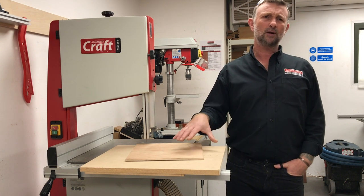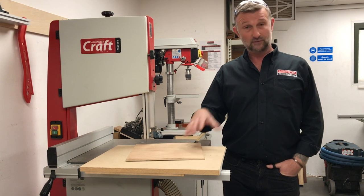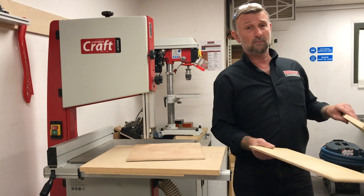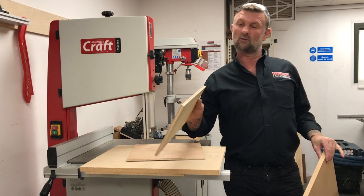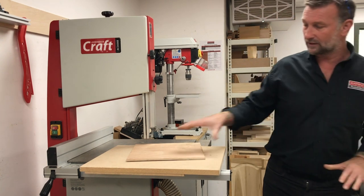And today I thought I'd bring you a little jig that you can make for your bandsaw, a circle cutting jig. Very simply, we're gonna use a couple screws, a piece of 18mm MDF, and a piece of 9mm or 3/8 inch ply. So let me show you what the end result will be.